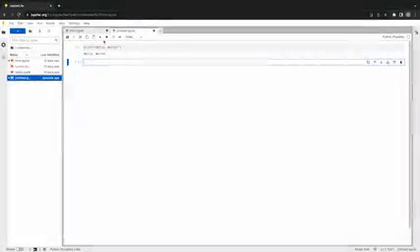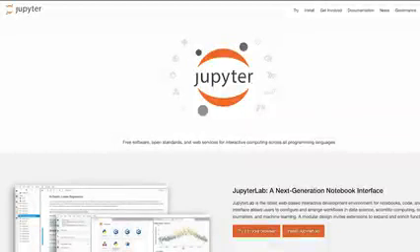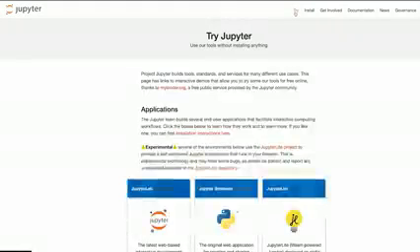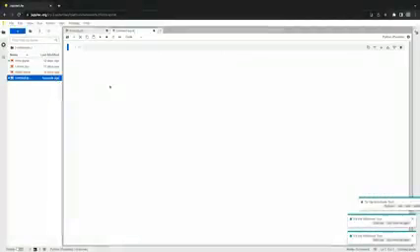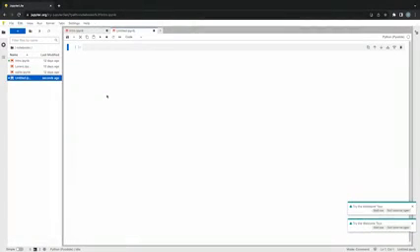Next, we will cover how to use Jupyter Notebooks. One of the most popular ways to use Jupyter Notebooks is in the cloud-based environment. You can use this environment by visiting jupyter.org. Once you're at jupyter.org, you can get started. First, click Try, then select Jupyter Lab. To create a new notebook in the lab environment, add a new tab and select Python under Notebook. A new notebook will open up and you can start writing and running Python code.